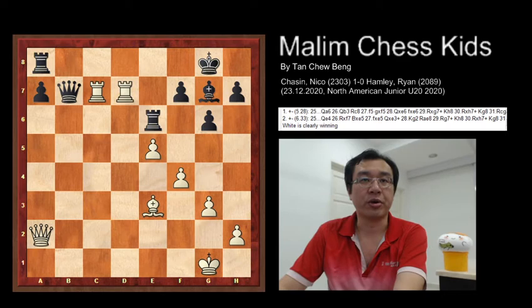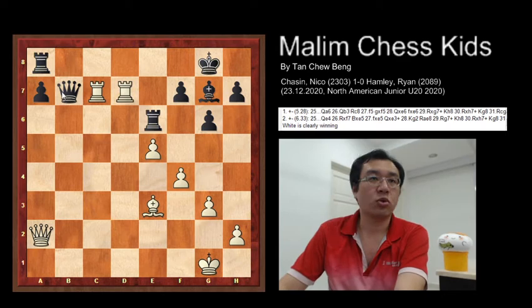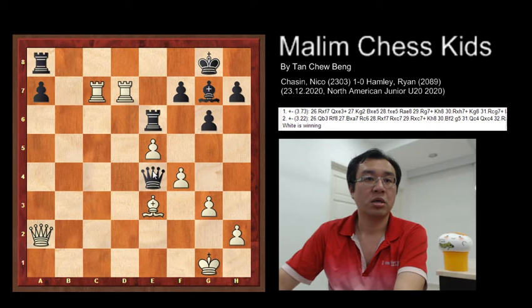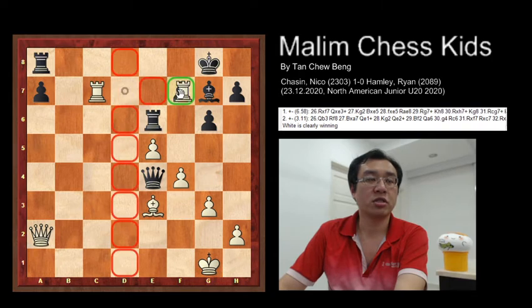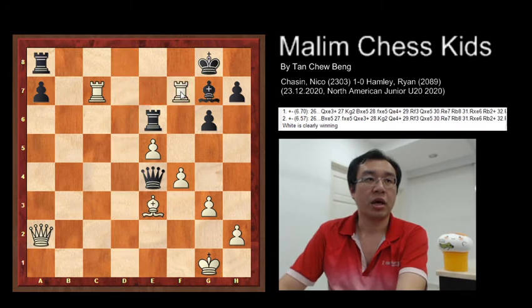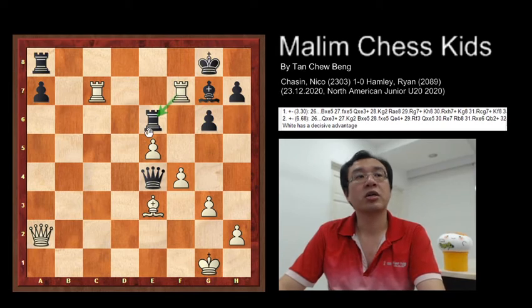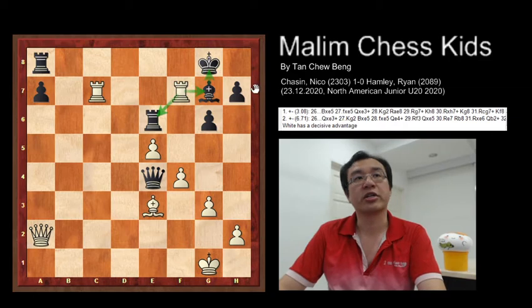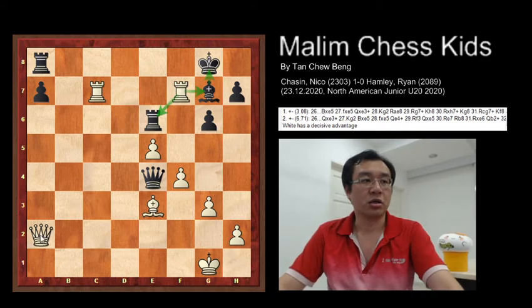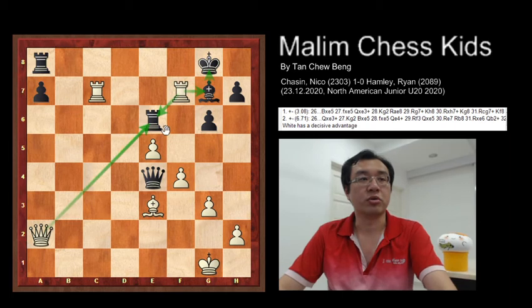So after this, the queen goes to e4, and after this position, the white continues with the rook takes f7, and now the pawn is not protecting the rook, and the rook also can capture the bishop and check the king. And then the queen is also able to attack the rook.